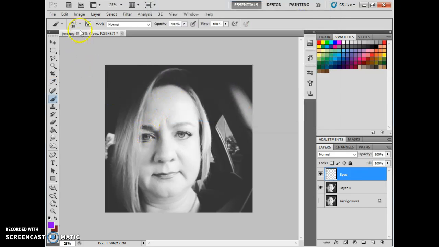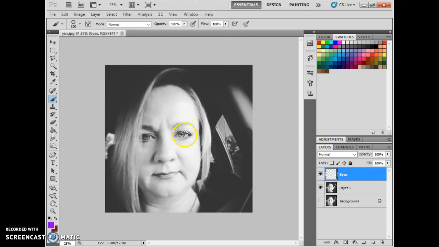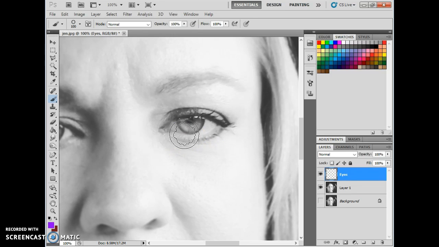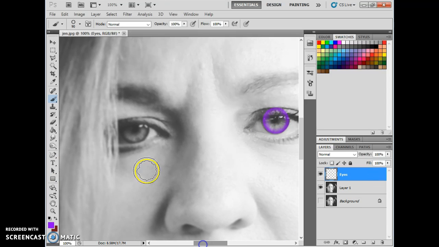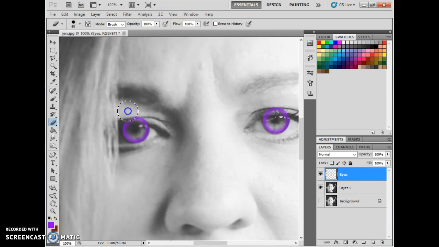Okay. So I'm going to come into my eye brushes. You guys have a lot of those downloaded already. You just have to kind of search for them a little bit. Some of you guys have already come to see me about resizing your brushes. Beautiful. Please keep that up. I'm going to go ahead and put that purple in here. It's like a purplish blue. And then I'm going to erase with a hard-edged eraser, mostly hard. I'm going to erase right over there just to blend that back. Okay? That is pretty normal.